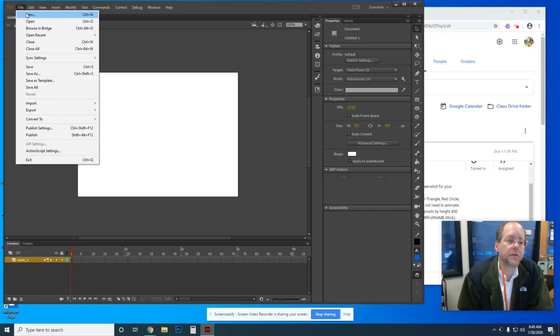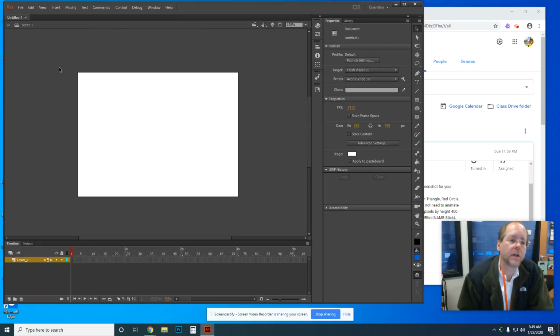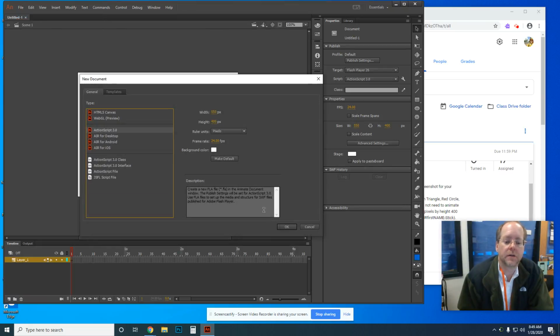If you go to File New, it also shows you the same setups that you can choose from, ActionScript 3.0, and you can adjust your width and your height there. You can decide if you want pixels or another measurement tool. You can choose your frames per second for your frame rate, and a basic background color as well. You can always change your frame rate within Animate, and you can also change your background color from Animate. So we've already got this one. Well, let's go ahead and we'll create new again.